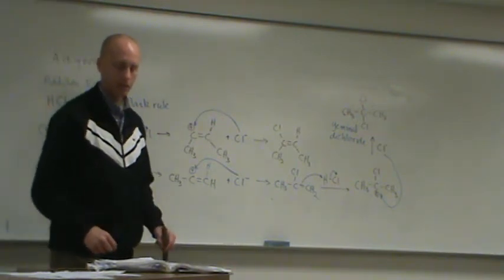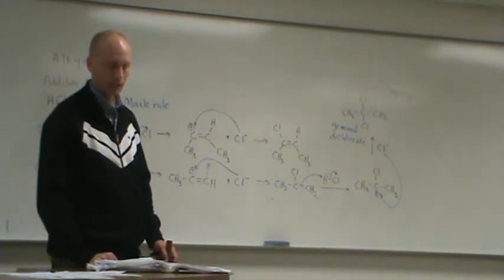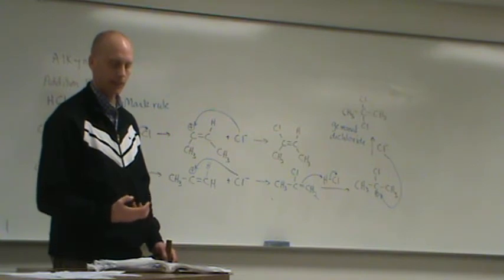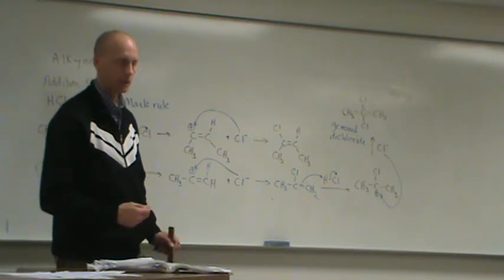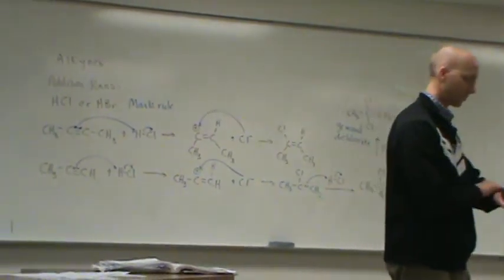In this chapter, there are only two mechanisms you need to know. One is this one, and the other, if you look on your outline sheet, is back up in number 2 and 3, dealing with taking off the acidic hydrogen on the triple bond. Okay? Remember we did that last time with sodium amide to make the acetylide ion. So those are the only two mechanisms of the chapter.